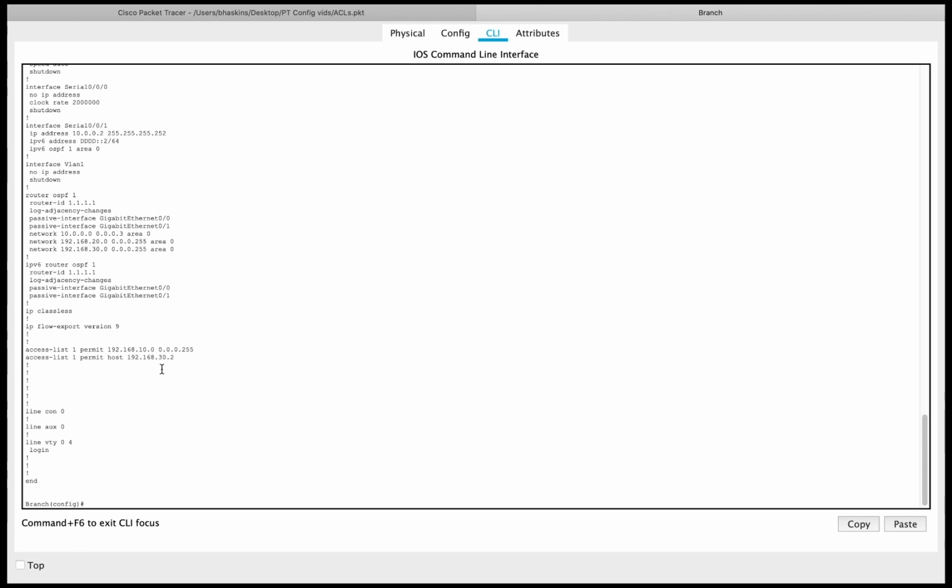The only reason I mentioned the server is to show you that by default, the standard ACLs won't allow us to just do a simple statement that blocks or permits specific traffic to a specific device. We can only really filter traffic on where it's coming from, its source. Okay, now that being said, we're not done yet.